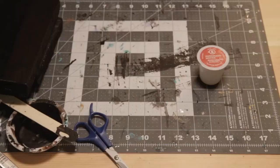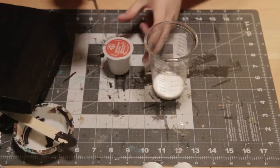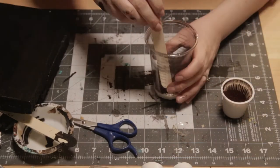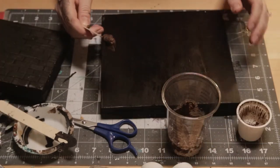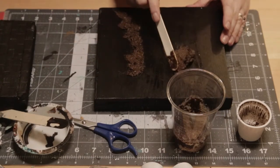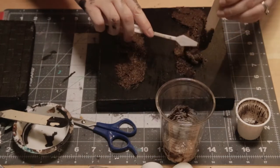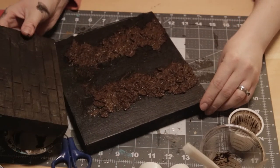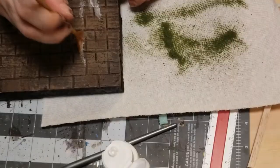Here's an essential crafting supply: coffee. Coffee grounds make great dirt. So I just mix together some PVA glue, get all stabby stabby with the K-cups, pour that in there and mix it up until I have something resembling a nice dirt texture. It smells good, so that's a win-win. Then I just kind of smear that on with a popsicle stick until it looks appropriately muddy and dirty. I also want to make sure that this fit correctly, so I just kept eyeballing it, and eventually connected that with hot glue and then added some sand to the base.